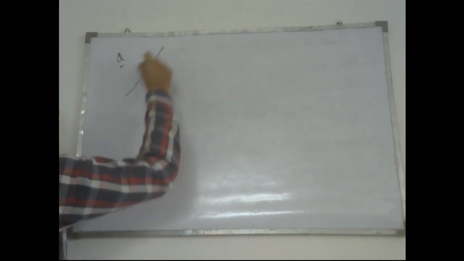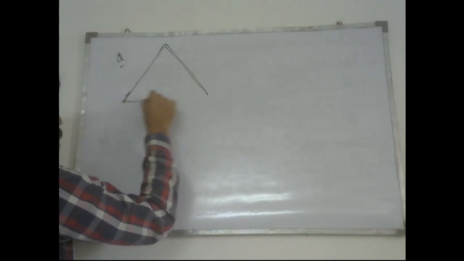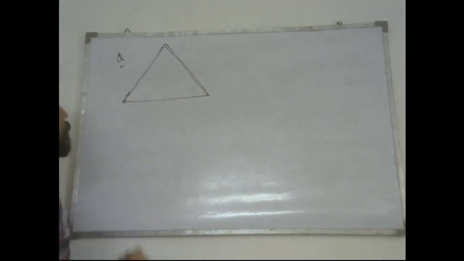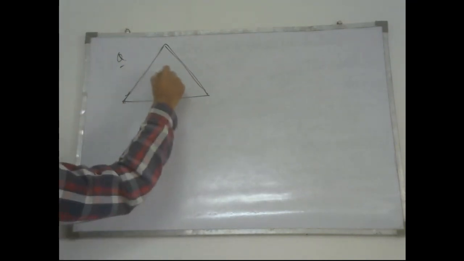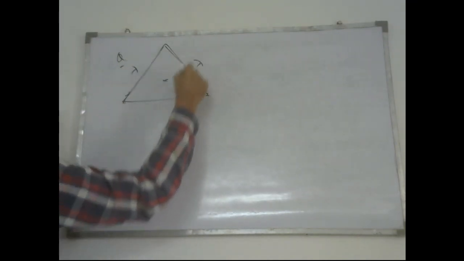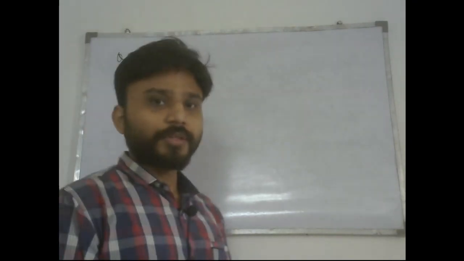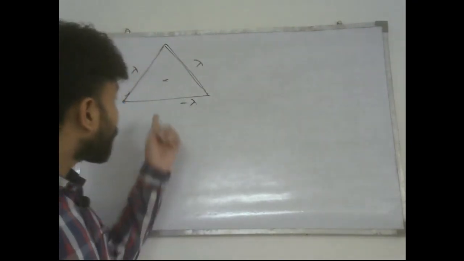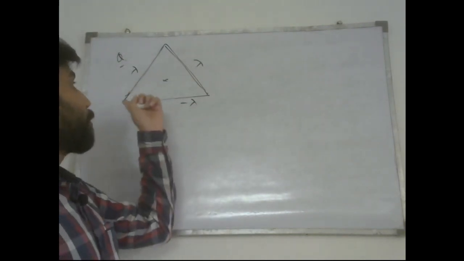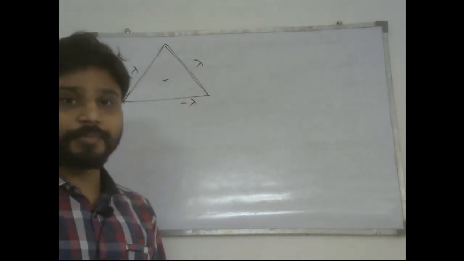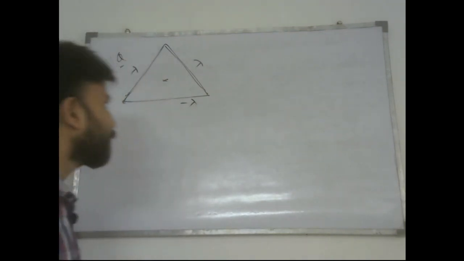So we have a triangular prism, and we want to evaluate what is the electric field due to this charge distribution at the center of the triangle. So how do we do it? First of all, we must know the expression of each bar of the triangle at this particular distance or at any general distance. So let us derive the equation for that particular rod.